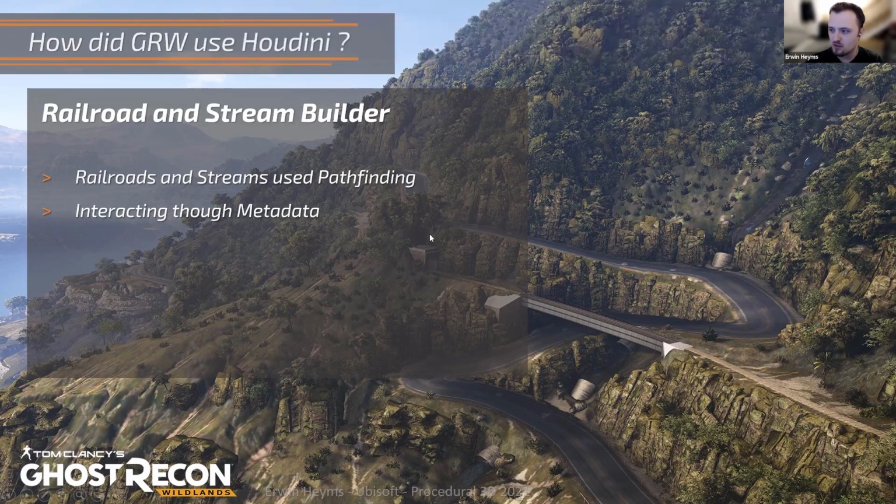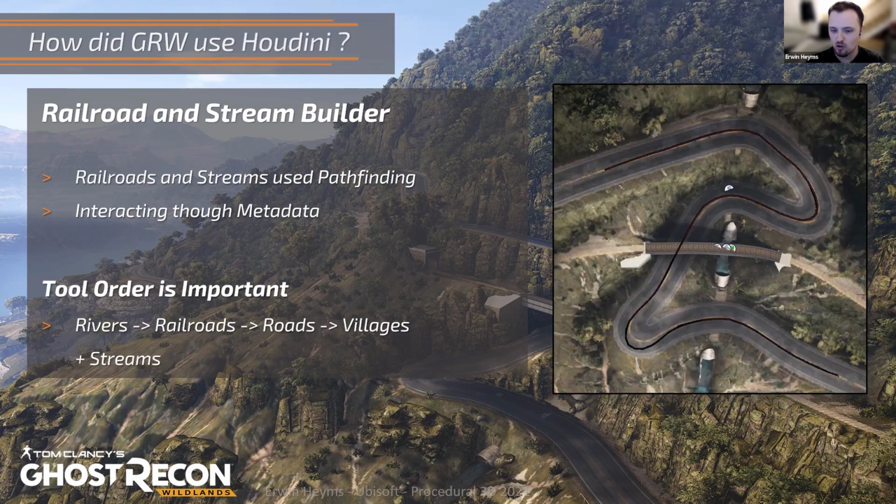Now this I'm going to skip through a little bit faster, but we had our railroad and streams. They used pathfinding as well, and they could use this metadata as well. So we had our railroads, which had much bigger sweeping turns. They couldn't turn very quickly, right? And then we had our rivers, which would go down the mountains, going from the top of the mountain down to bodies of water, which creates a much more logical and historical priority, which creates a much more natural environment, I think. It actually feels like there's history to the world.